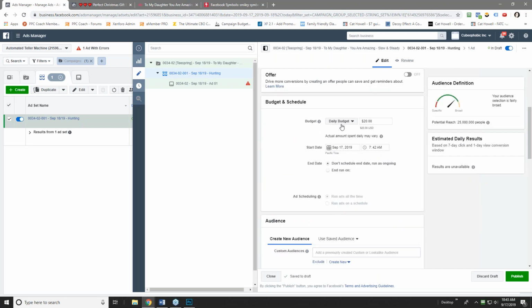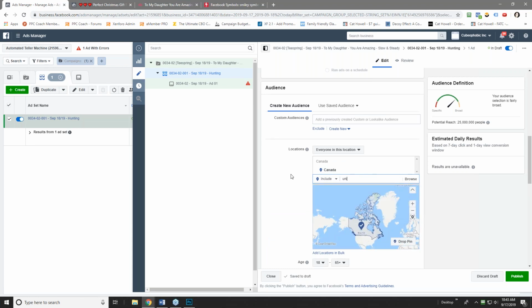And in here, for the slow and steady, I think the sweet spot on these is 20 bucks a day. If you go lower on the slow and steady, you can. It just takes a little bit longer. If you go too high, it'll burn through money initially, and your rules will actually turn it off before the data even reports. Or when you give Facebook too much free reign, they go out and test some stuff that they might not do if they had a smaller budget. So leave it at 20 for the slow and steady. Leave it at 10 for the other one. Now set this one to start, 18th, 12 o'clock a.m.